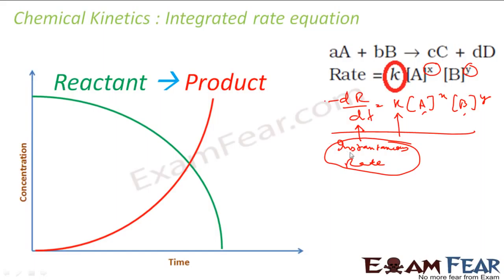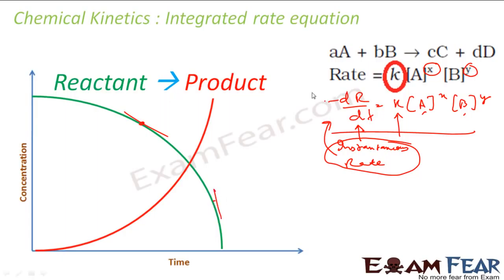For that we have to plot the graph, and at the given point we have to find the tangent. Very difficult process. For example, you keep doing the experiment, you get this graph of the reactant, and to find the d[R]/dt here, plot the graph, put a point, find a tangent, put a minus sign. Same thing here. It's a very difficult process.